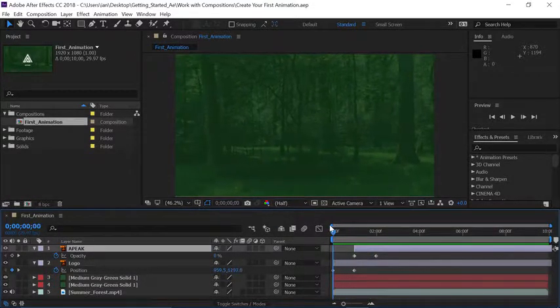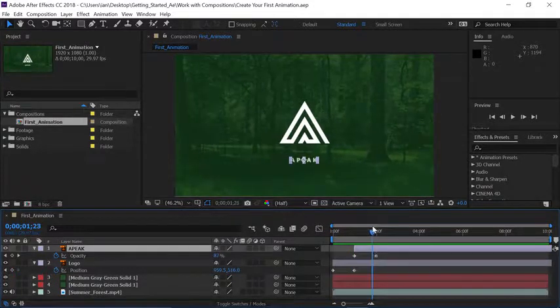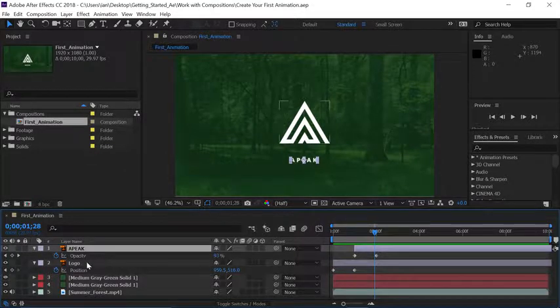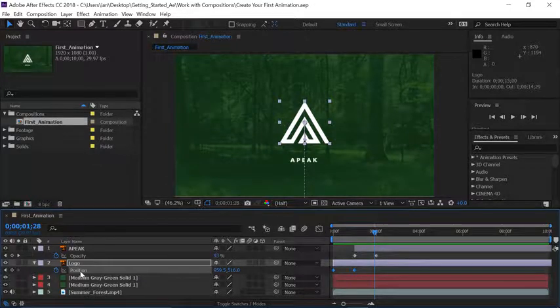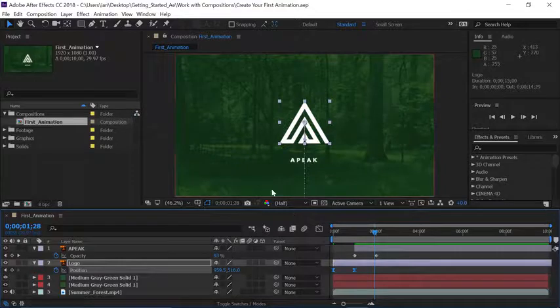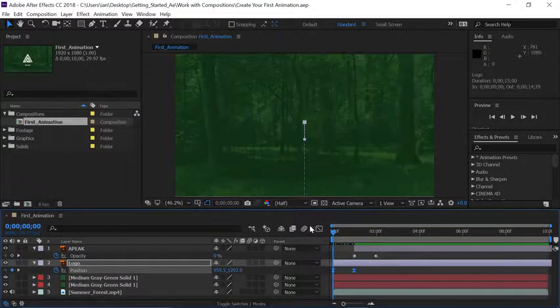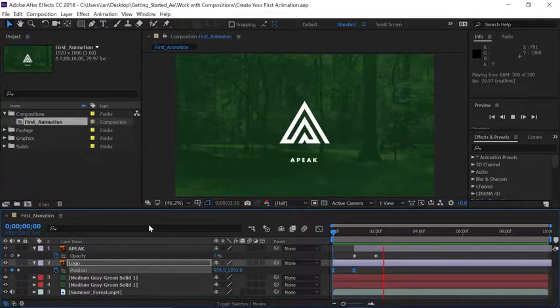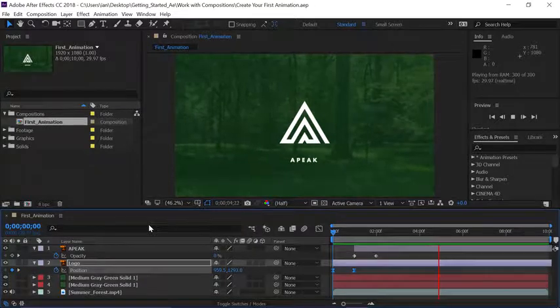And in order to smooth this out, I need to add a thing called ease. So to quickly add ease to multiple keyframes, all you have to do is click on the parameter in the timeline. So I'll click on the word position, and notice now both of the position keyframes are highlighted blue. I can go up under the Animation menu and go to Keyframe Assistant and choose Easy Ease, and that'll automatically apply ease to both keyframes. So if we move our current time indicator back to the beginning of the timeline and press the spacebar, notice now I get a nice smooth motion to the slide of my animation.